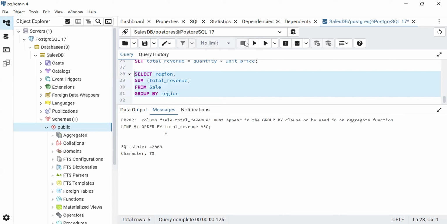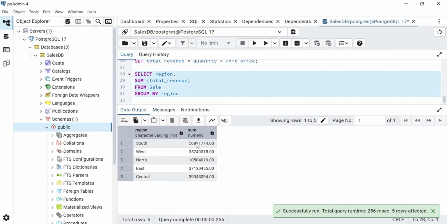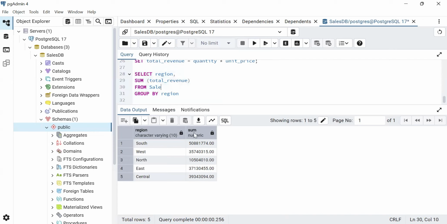Now if I remove this and we use this, we have no title. We have sum, right? Because we need to have a summary report, it wouldn't give it any title, but just sum. It will just create that sum. But because we want to label it as something that makes sense, we can say total revenue, as total revenue.